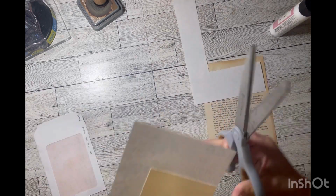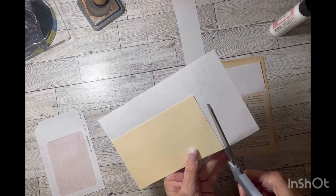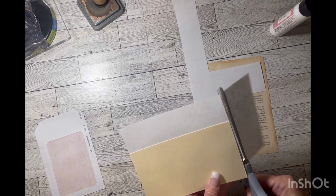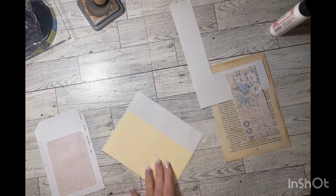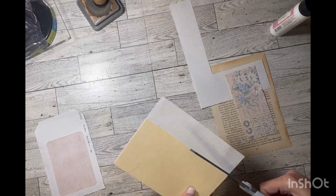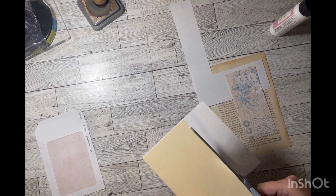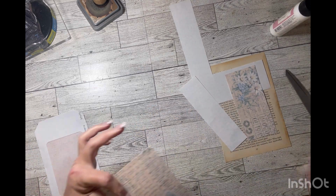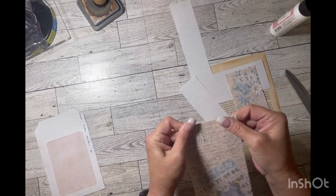And then we'll have the rest of the paper to collage that with. And then we can embellish it. Still have glue on it. Just going to leave this to the side for now. This is what the front will look like. I'll cut the corners off once that dries.